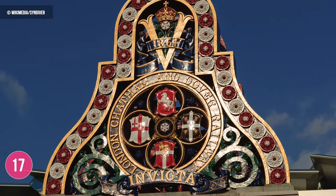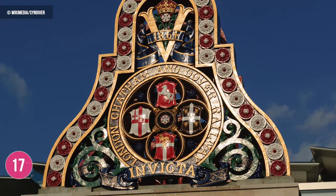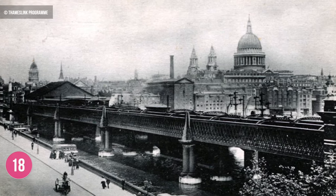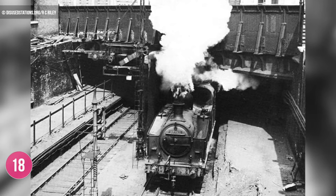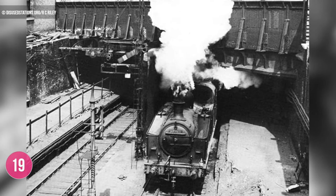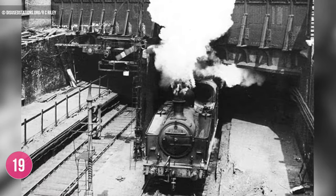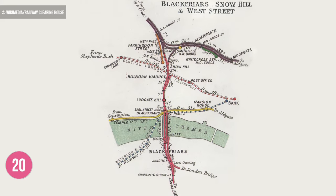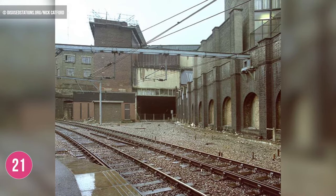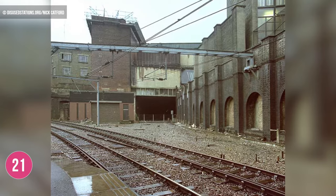The line's origins can be traced as far back as the 1860s, when the London, Chatham and Dover Railway opened its extension across the River Thames. The extension travelled north along a viaduct at Blackfriars and through a new tunnel at Snow Hill to Farringdon station. This link allowed the LC&DR to connect with the Metropolitan Railway and onwards to King's Cross and St Pancras. Three stations were built along this route at Snow Hill, Holborn Viaduct and Ludgate Hill. All three have now disappeared through closure or redevelopment, and for many years a north-to-south rail link through the city had been cut off.